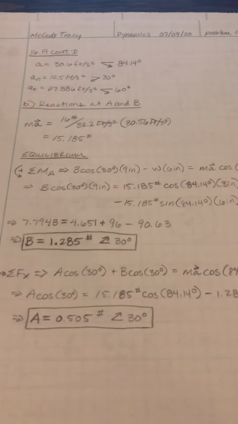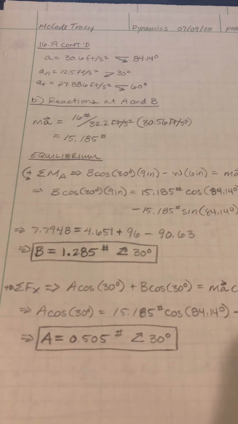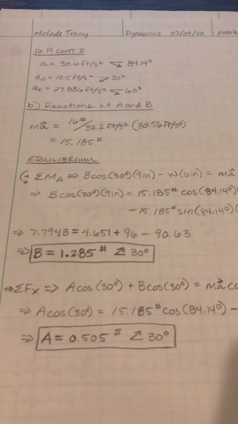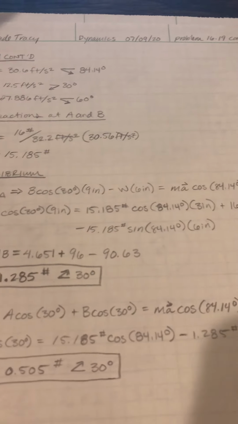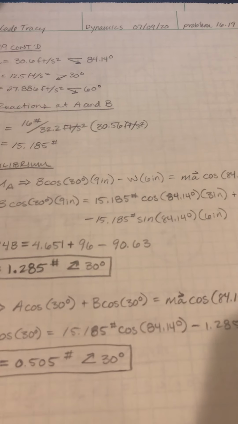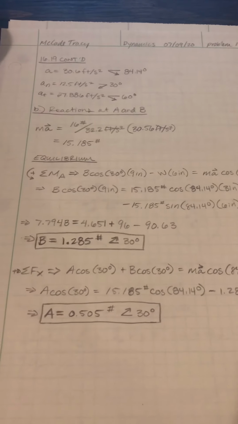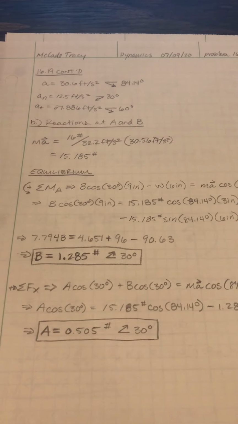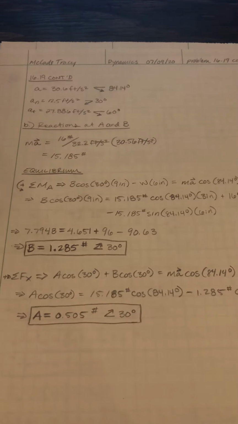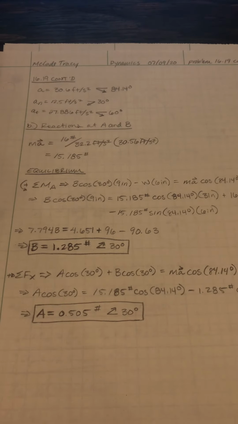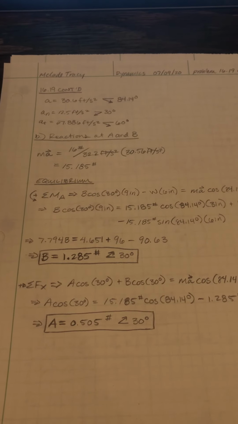Continuing on for part B, as we have mass times acceleration, as we're trying to find the reactions at A and B. So we first need to, I'm still a little curious as to why this mass times acceleration, that we needed that. And so as we take the equilibrium, trying to find the equilibrium.